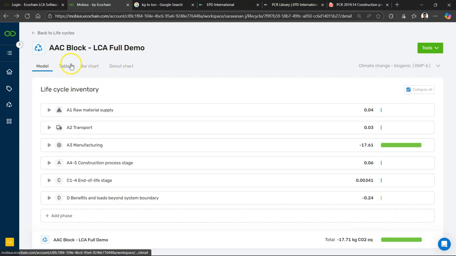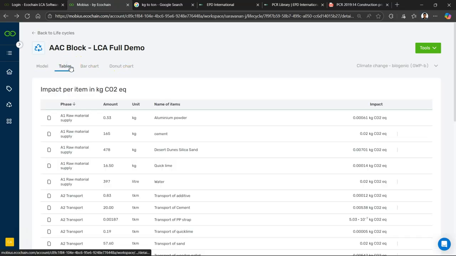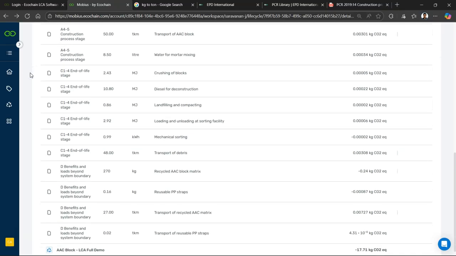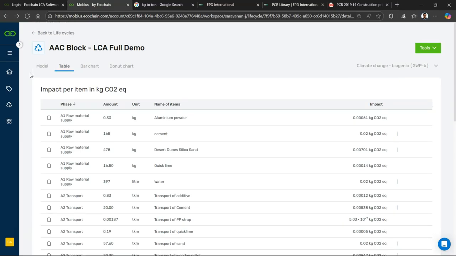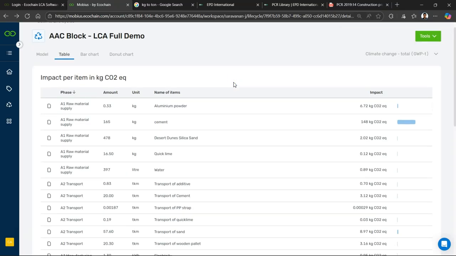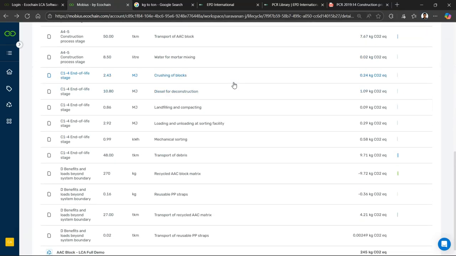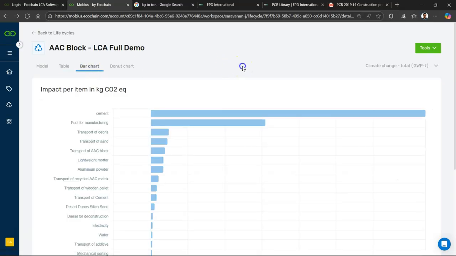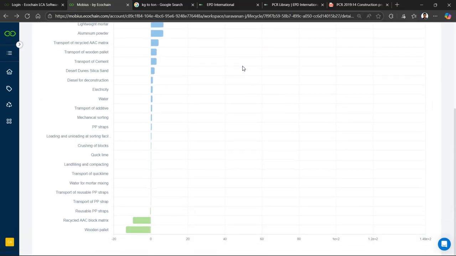Likewise you can see then the table, you can see the impact, right? Whatever you added is again showing only for the biomass. So let us put the total GWP, right? So that you can see the table differently, right? It's very low impact, and in the bar chart you can see the contribution, right?